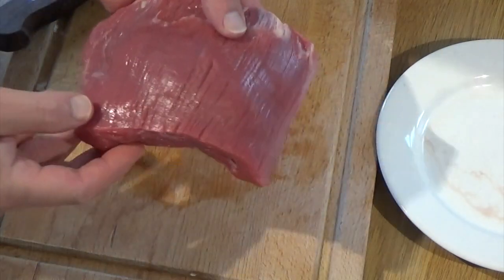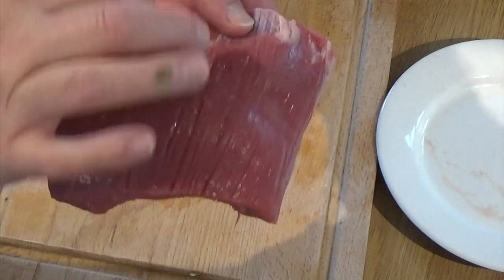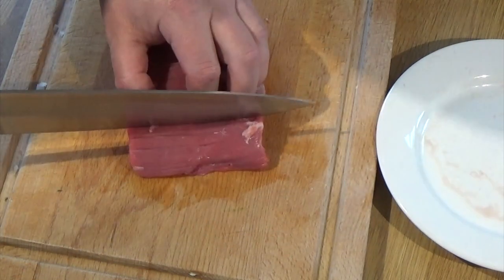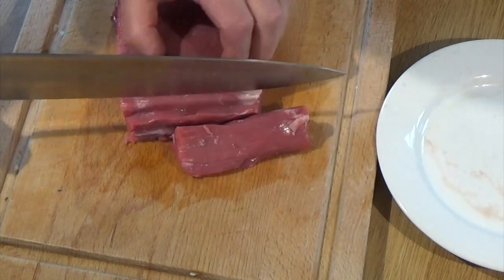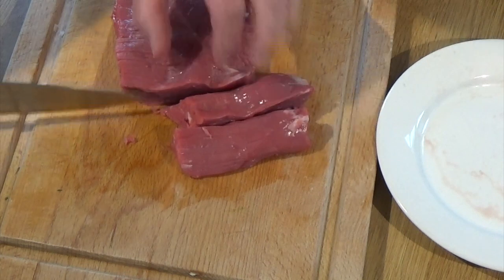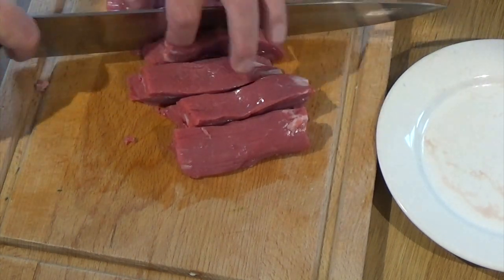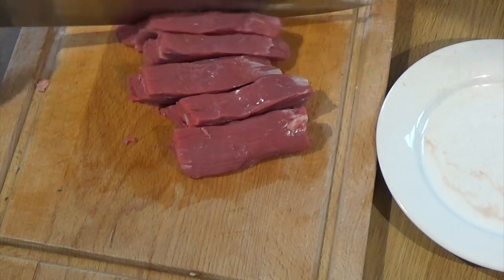So, for this skirt of beef, what I'm demonstrating to you there is it has a natural grain in it. Ideally you want to cut across it, but those are a bit wide at this stage, so I'm just going to break those down into approximately inch thick slices.